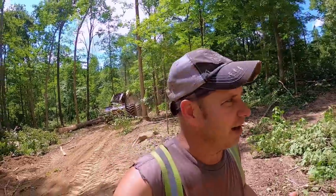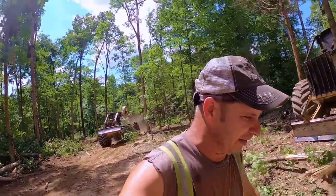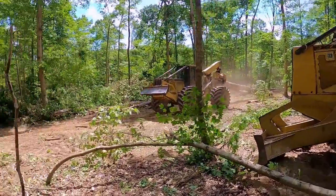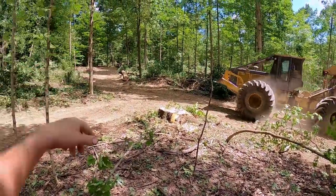Before he even got that done, Roger gets on the radio and says, I got a flat tire on Irma. Like, oh, man. So we're going to work on this flat tire while these guys get through here. And Robin set up our yard just around the corner.